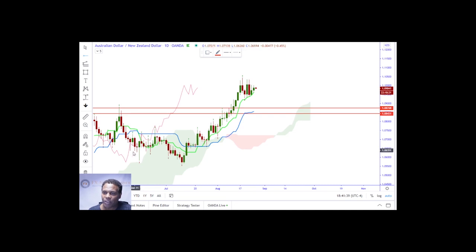So in the correction, it's breaking bear fractals. See, it breaks these lower fractals, goes lower every time. But then the market decides to break this bull fractal. First time breaking it right there. When it breaks it, guys, you know what I'm doing? I'm marking it. I marked the level.